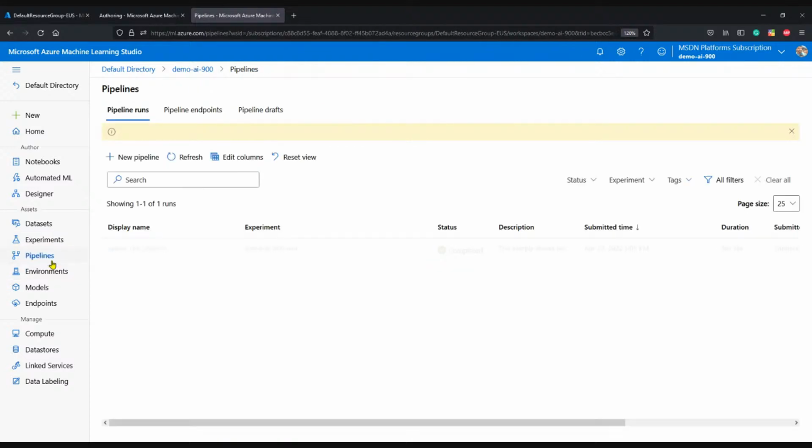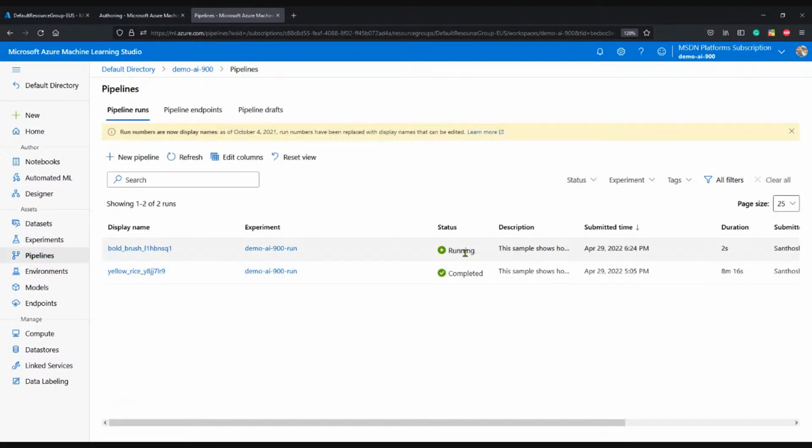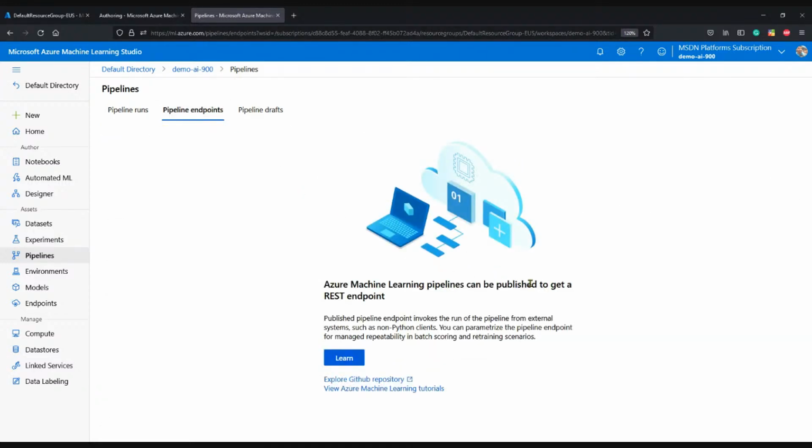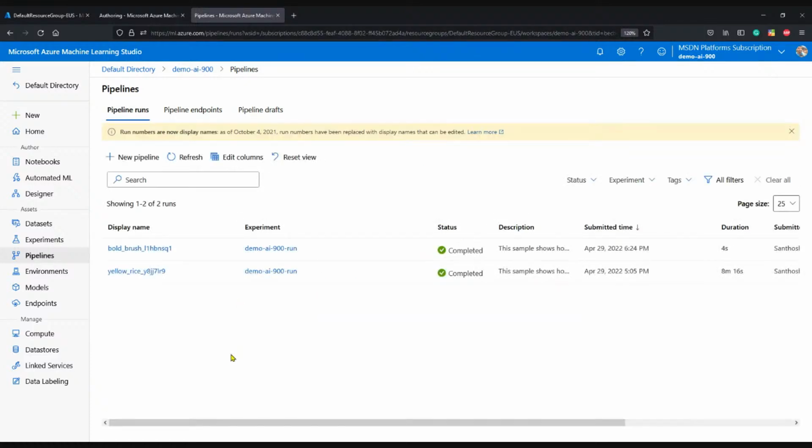So I'll go to the pipelines and see whether there's something else running, right? The duration is 8 minutes and 16 seconds. So this is something that you can run and see for everything that you have. You can create an endpoint to publish the entire pipeline, right? Whatever you want, if there's another system which monitors this particular pipeline and how much it is doing, then you can definitely see what is really happening.